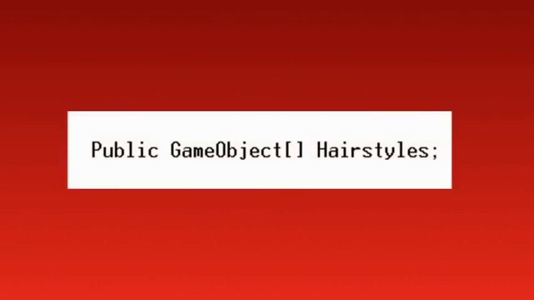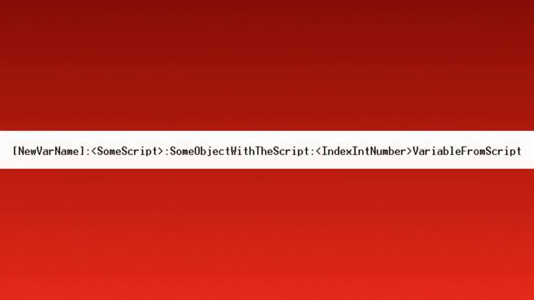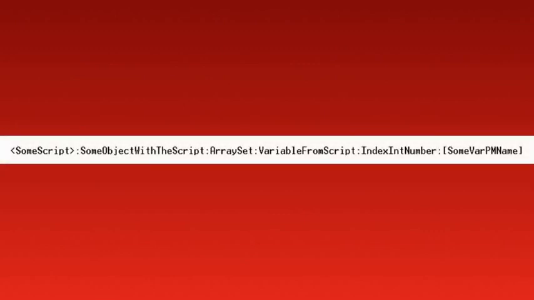Well, since the commands where you can directly call functions and get or set variable values have been pretty useful to some mod makers, but there wasn't a way to edit arrays, I've added a new way to edit values within arrays. To get the value of an index from an array, you do like this. A value from any variable in the game is put on a PoseMod variable that you are creating. And to set the value to an index of an array, you do like this. You are putting a value stored in a PoseMod variable into a game variable.